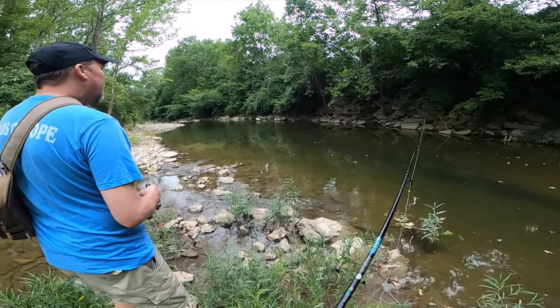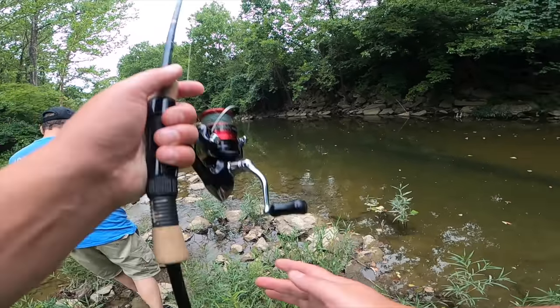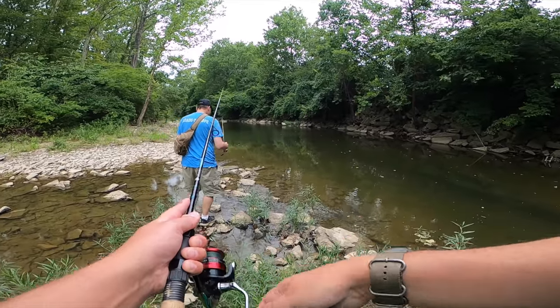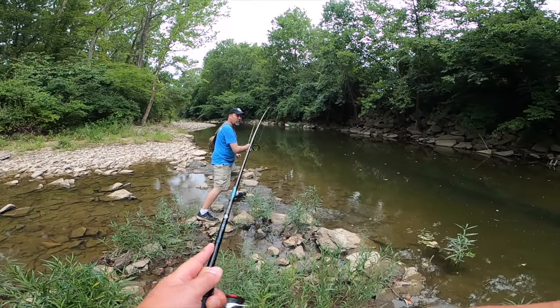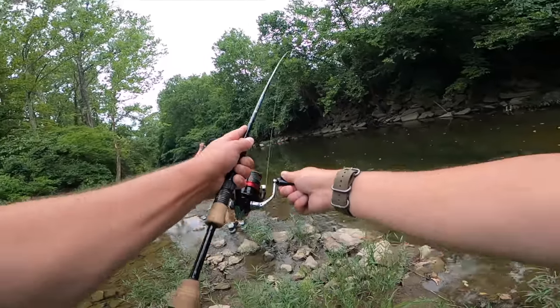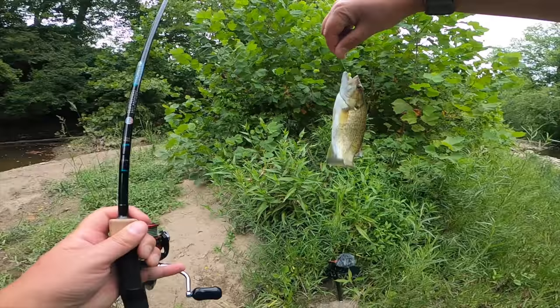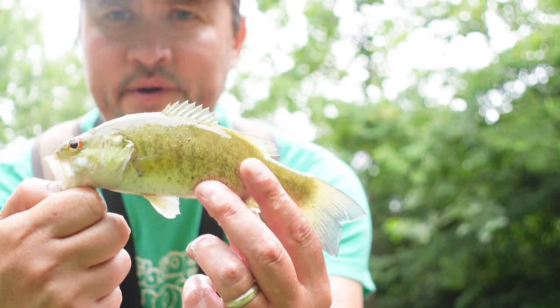They hide in there. They love rocks. I'm going to try having you cast. They love deep water too. Go faster than this — this fast. We're on our second smallmouth in like 10 minutes, Shane. Not necessarily the size we're going for, but we got another tiny smallmouth. Let's see if we can upgrade and keep working our way up as this creek gets deeper.